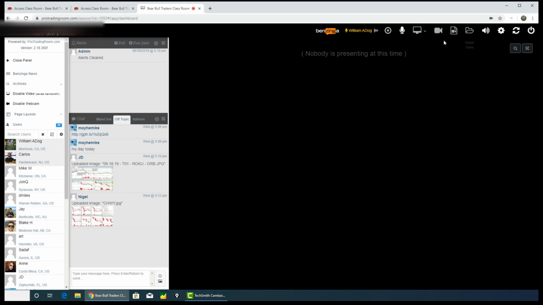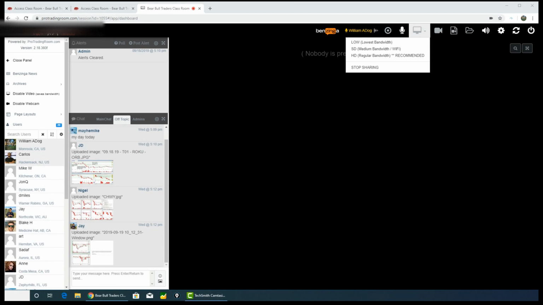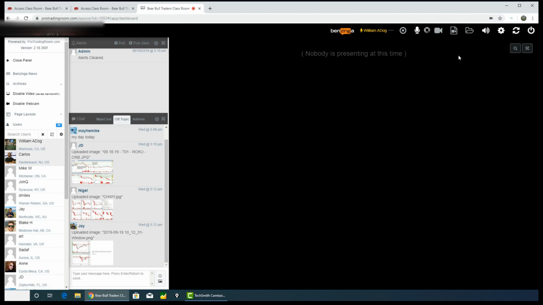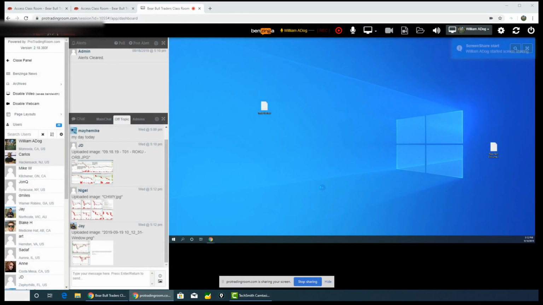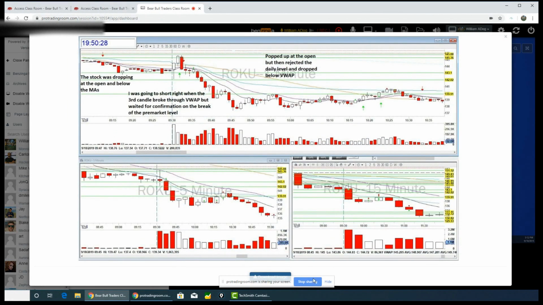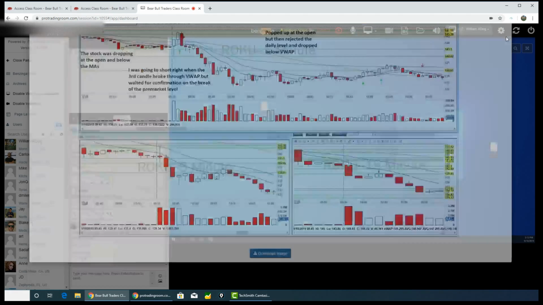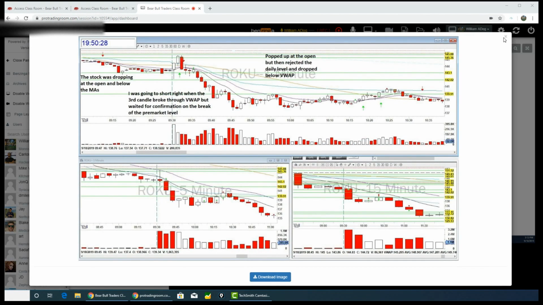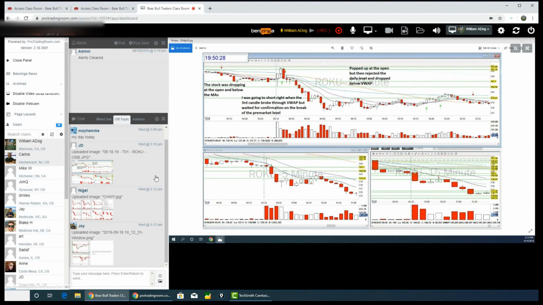And I will get the screen share coming along. There we go. You'll see my screen now. And JD always has great charts too, if anyone's brand new, so you can see a really good example. He uses his own charts. I also posted DOS desktop files for anyone who wants to download something like what I use, and a text document to go along with that.